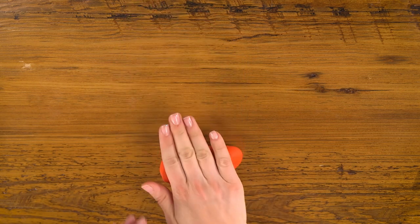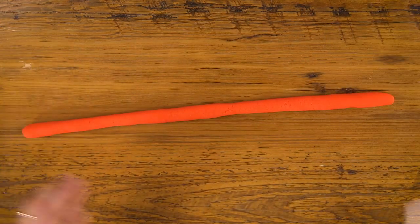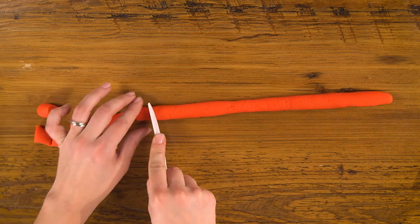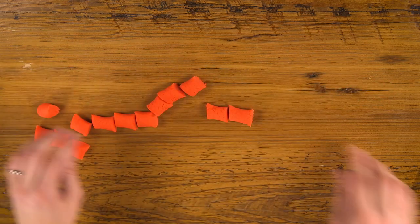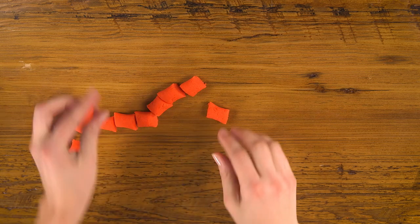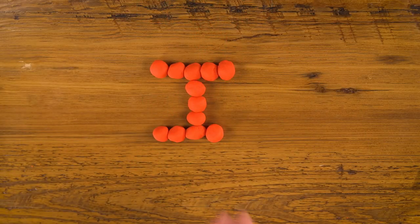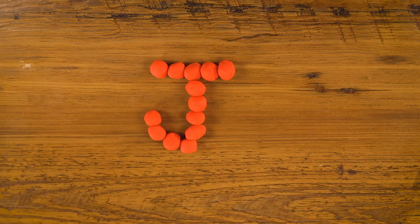For I, I'm going to do something a little bit different. Now I'm going to roll up each little piece and make them into a ball. Start to form my letter I. And there's an eye. The cool thing about the little balls is you can easily rearrange them to your next letter, J.